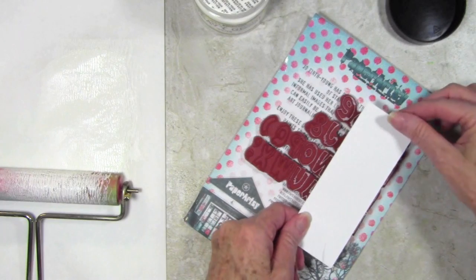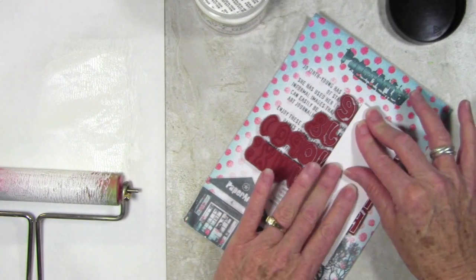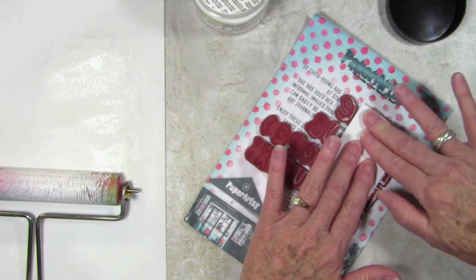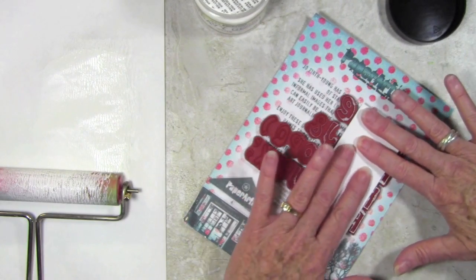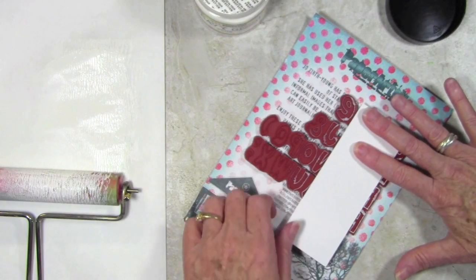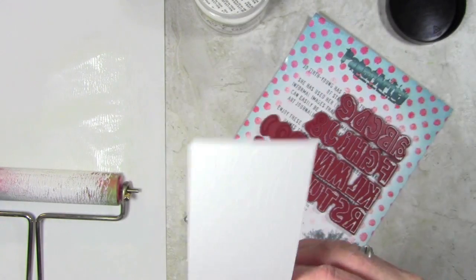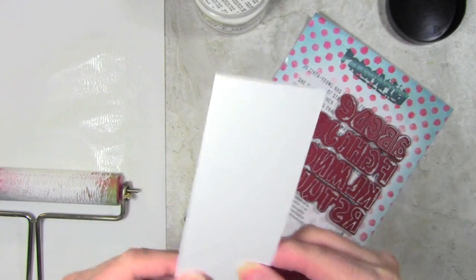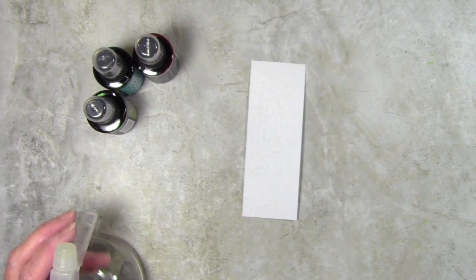So I have the reserve piece of that watercolor paper, and I am using the smooth side, and I'm just going to press this onto the letters, and this will give me a great gesso stamped image. The gesso will act as a resist in a way once I use my inks on top. So once I have that stamped, I'm going to go back over and add some more. I'm not sure if you can see my letters there, but I'll add some more to finish up the background.